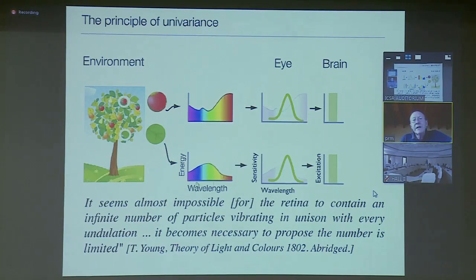We know, let's take as a function of wavelength, different objects reflect different parts of the visual spectrum. Things that look red to us reflect strongly in the long wavelength part of the spectrum. Things that appear green to most humans reflect more strongly in the medium wave part of the spectrum. But these reflectances are more or less continuous.